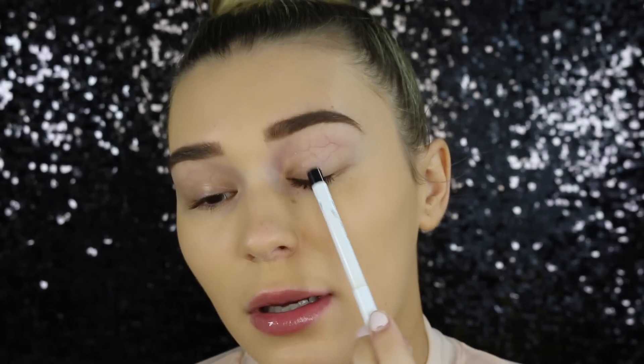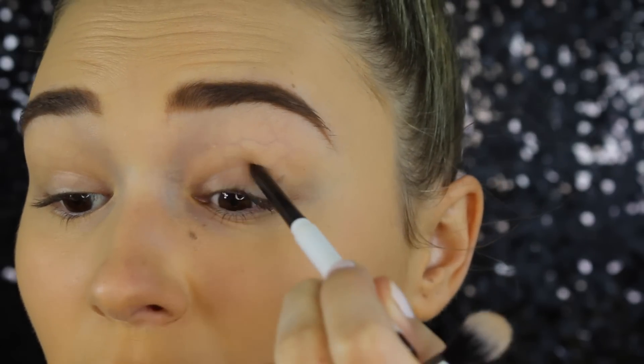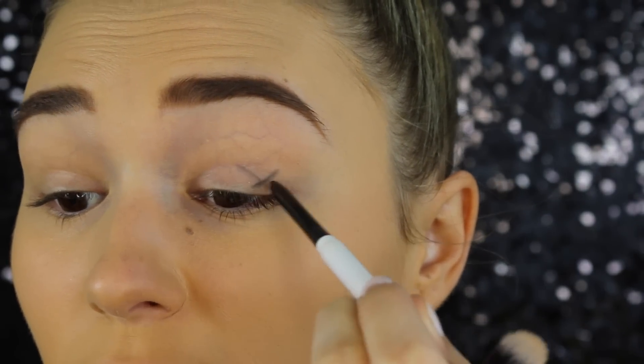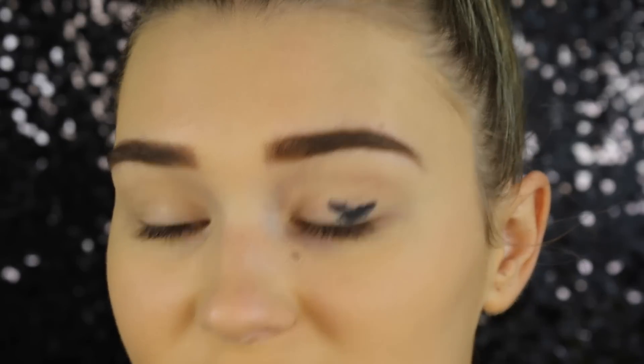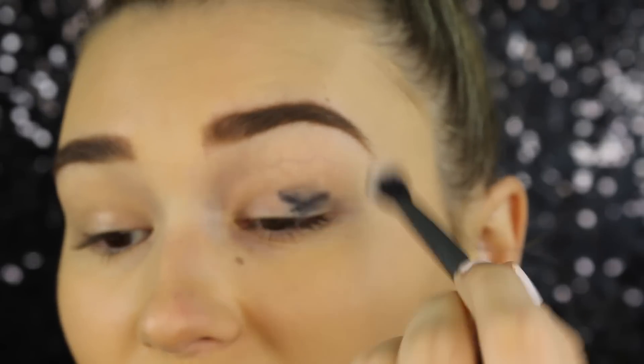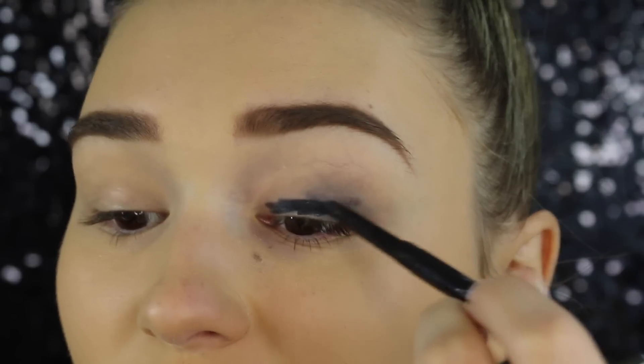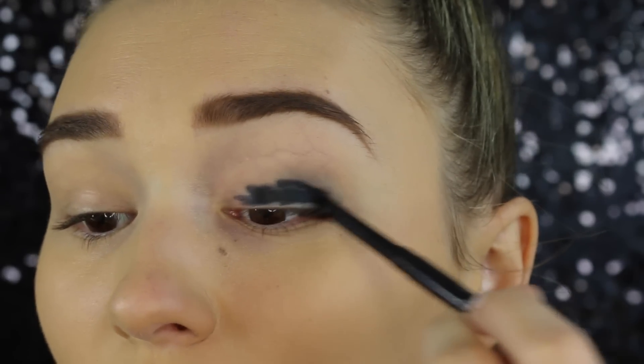So what I'm going to do is take the Colourpop eyeliner — this is just a black eyeliner. Apparently if you draw a cross right down here on the eyelid, it's going to give you the nice effect of like a smoky eye. I'm actually just going to use the Stila eyeliner instead because it's a lot more creamy. Now I'm going to go in and blend this out and you've got to be quick because I feel like it's going to dry really easily. I'm just going to draw this all over my lid because I don't want the cross to be stuck on my eyelid.